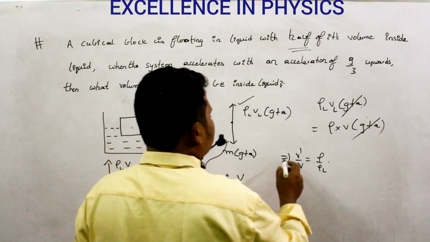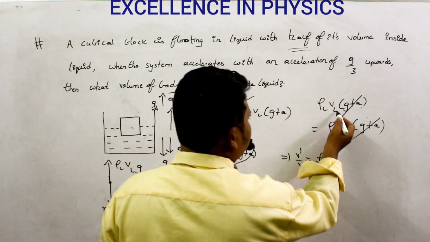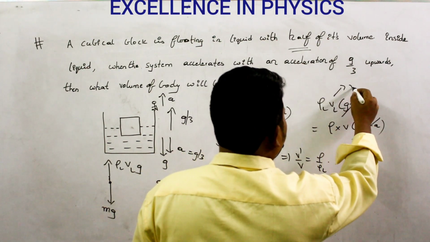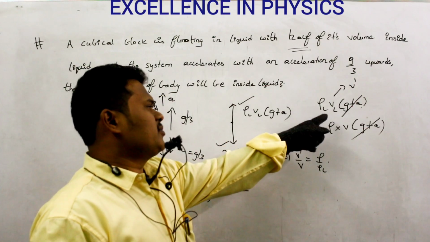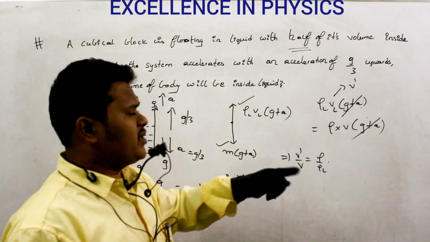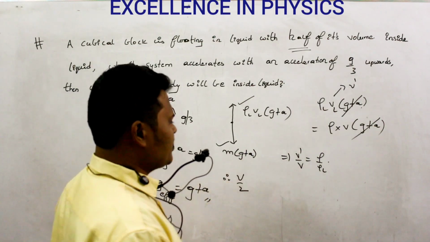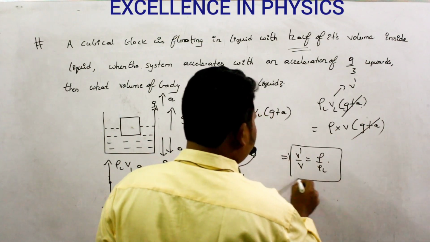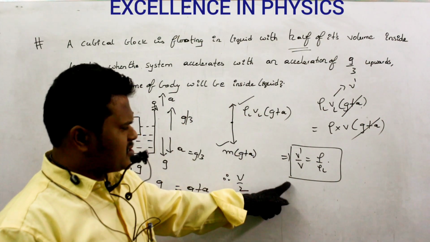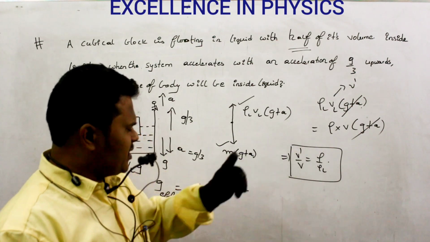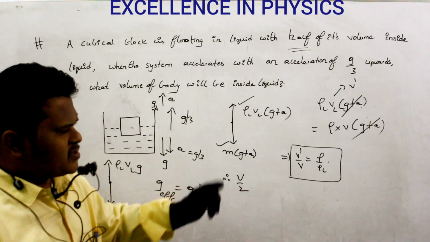So therefore the volume of body, what is this V? V is the volume of the body. VL can be written as V dash also, because in our previous lectures, the volume of body which was present inside the liquid, that we have represented by V dash. So V dash by V is equal to rho by rho L. This result we have already studied in the previous classes. So here if I observe, this relation is independent of g value. So there is no term called g at all present in this equation.